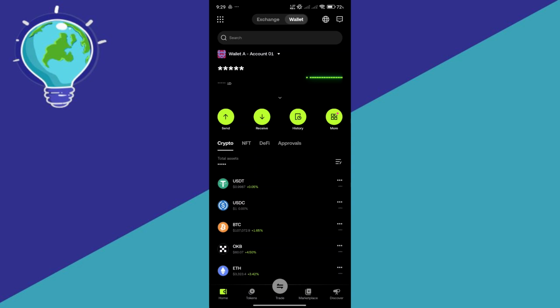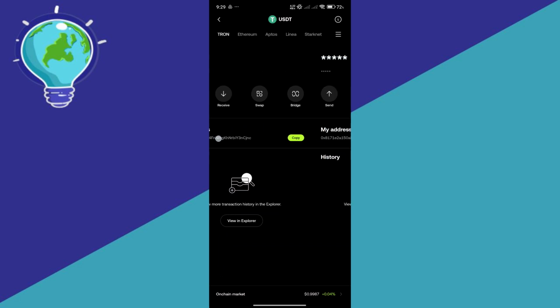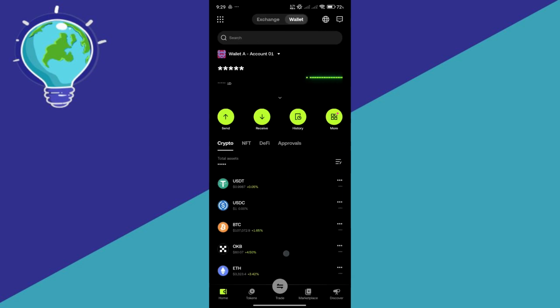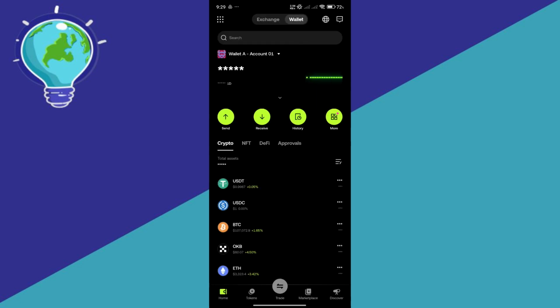So in today's video, let's show you how you will be able to identify and find your own wallet address. So what you're going to do is go over here on our wallet. As you can see right now, we're currently on our wallet. So select a random crypto that we have over here, and you can see here that we will be able to see our own wallet over here. Depending on which one, you could see the wallet that you will have, or our ID, or our wallet for our specific cryptocurrency over here.